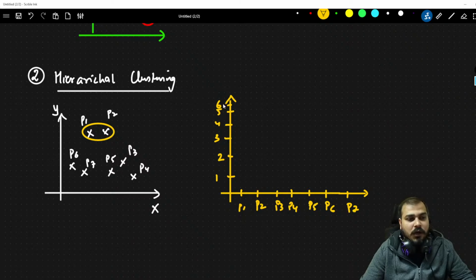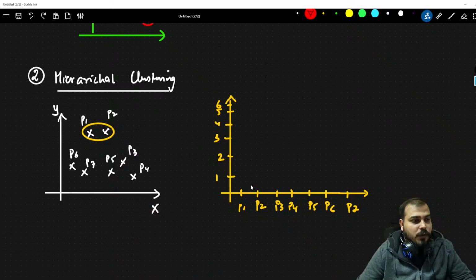Like this we have a lot of distances. Hierarchical clustering will first find the nearest points, compute the distance between them and combine them into one group.